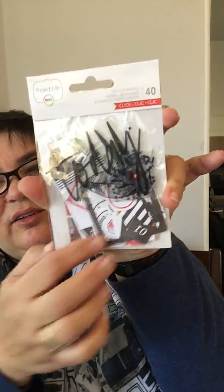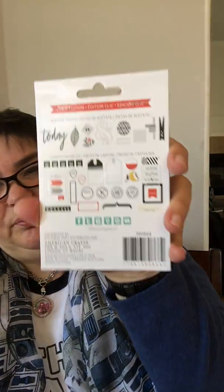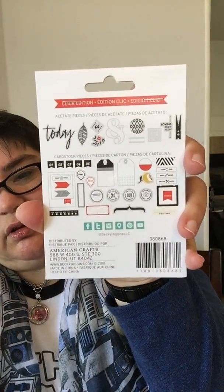Awesome. And then we've got Project Life. Die cut shapes. There's 40. And the theme is click. So we've got the little clear ones. And then we've got the ephemera. Ooh, awesome. It says today. Ooh, here's the back. And those are all the goodies that are inside. Oh, I love this.